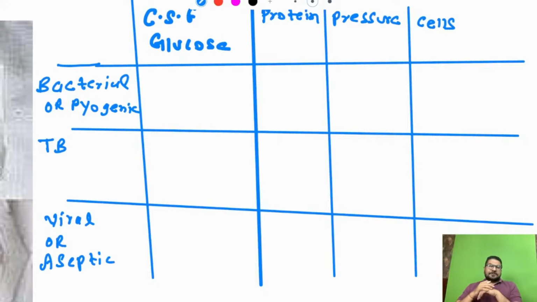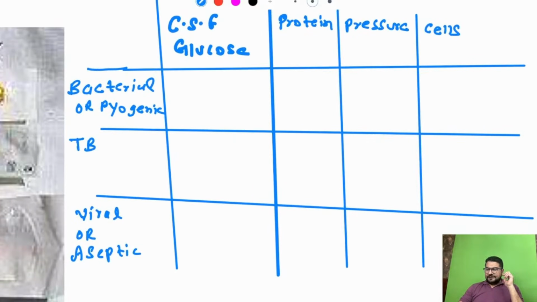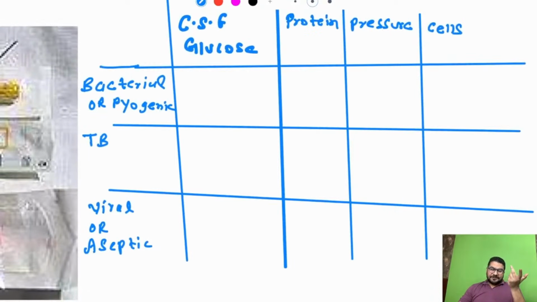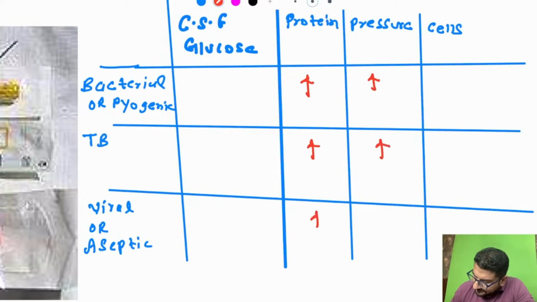अब देखो, this is a very simple table, ये बहुत easy है. I don't know why students make this mistake. और यहाँ से एक question exam में बार बार आता है. So they always ask you a question in exam. So understand this thing. Bacteria love glucose. So पहले इसको देखो, इसको simple करते हैं. Protein and pressure you will see will increase in all meningitis. तो मैं सब पे increase ही लगा दे रहा हूँ. Simple. So protein and pressure will increase in all.